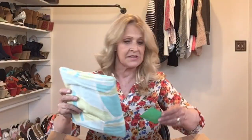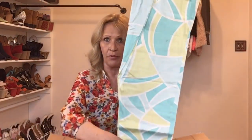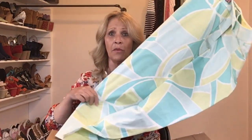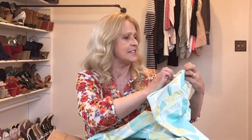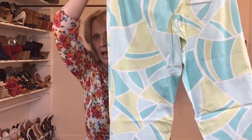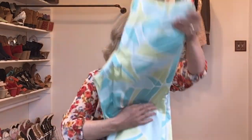All right, I'm guessing this one is a skirt, but I just saw here, she says these are dress slacks, and they are printed dress slacks, which I love the print on these, and they almost look Lily-like, don't they? But they're not Lily. I did see, these are Talbot's. That looks like an old tag Talbot's. Talbot's collection, stretch, size 14. These are a cotton. Because of the print on these, I feel like these should be an ankle pant, but guys, I think this is a full-length pant, which is nice, and great pant for the summer, right? Spring and summer? Okay, I'm pretty pleased with this box so far.